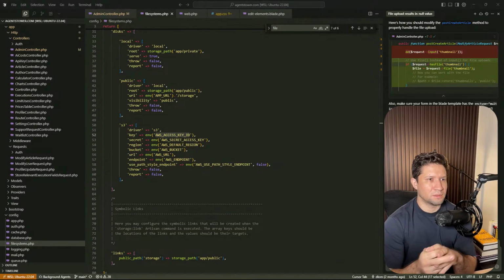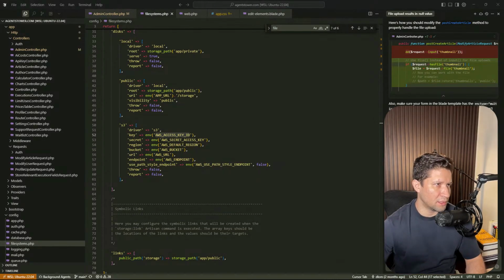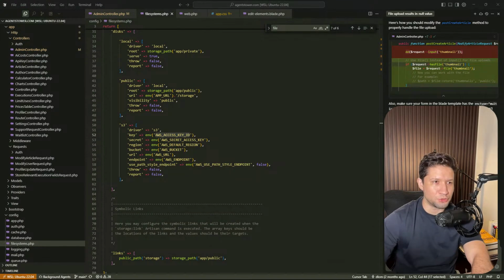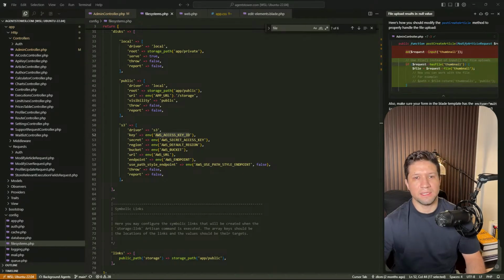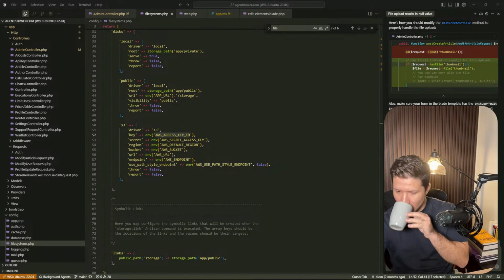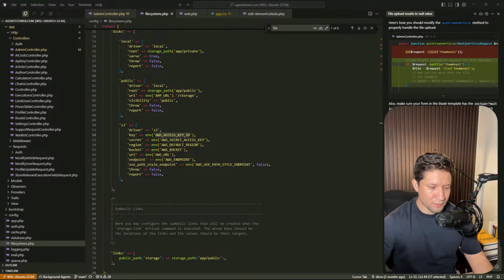Now I need to make an IAM user. These users are the ones that access the bucket to upload files.